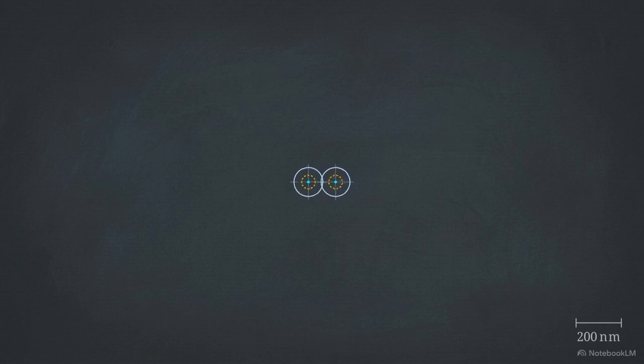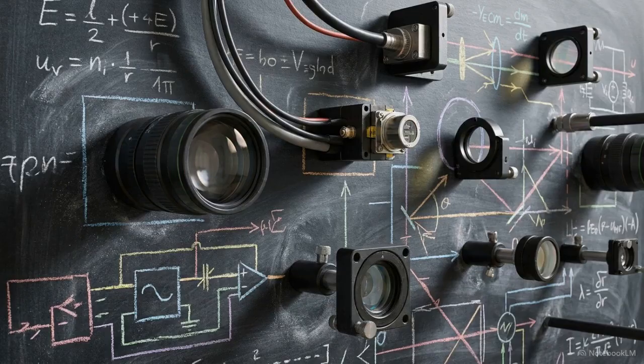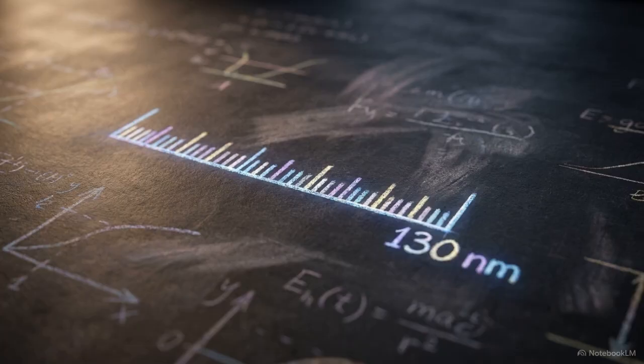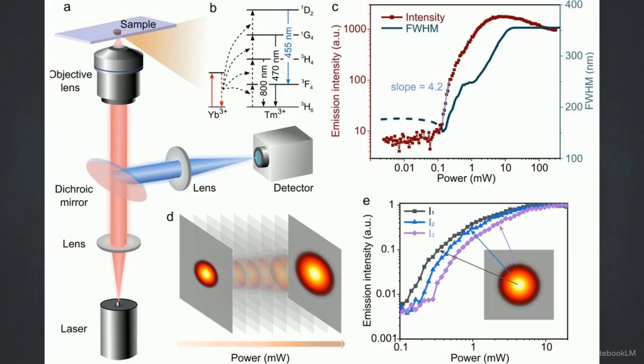They successfully resolve nanoscale details, but they demand highly complex beam-shaping hardware alignments or rely on specialized fluorophores engineered to blink on and off over long capture times. A 2022 paper presents a computational workaround to achieve 130 nanometer spatial resolution without modifying the excitation field or requiring sophisticated hardware. This diagram illustrates the physical parameters of the experiment.